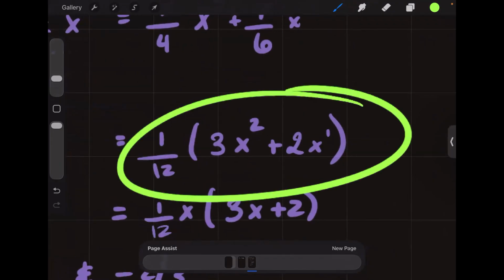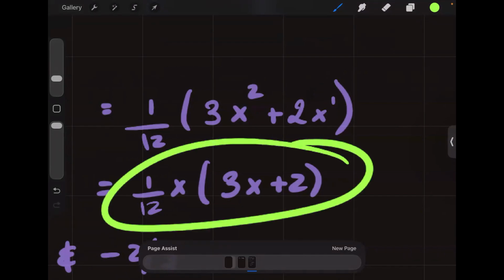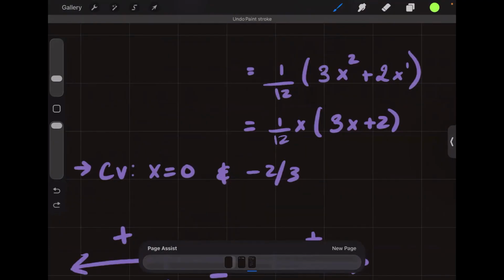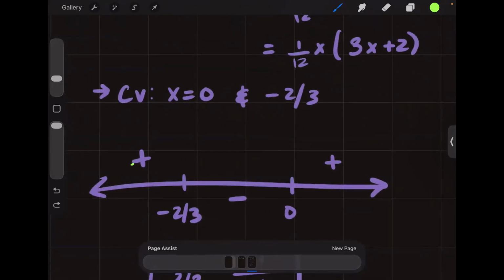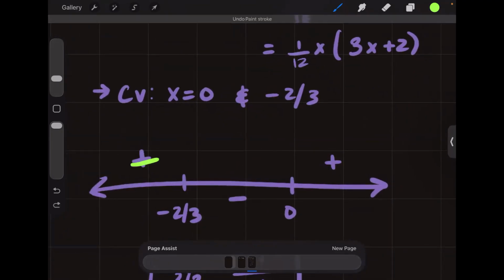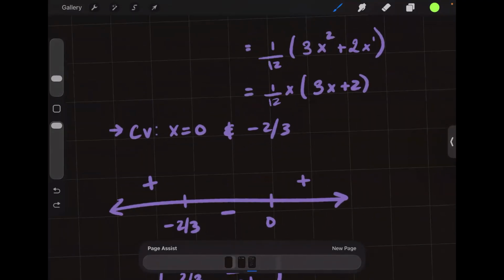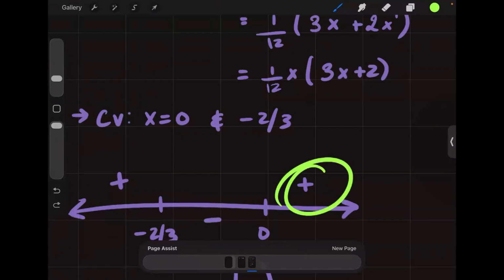Right, so you end up with something like this, which means you can factor x's out of both of them. You get something like this, and you should get critical values at 0 and -2/3. And we will figure out what the y values are, not the y value of the derivative, the y value of the function after. Okay? We put it into a sign chart, right? We plug in like -10, that's a positive. We plug in, I think, -1/3 or something like that, it's going to be negative. And then I plugged in like +10, got a positive number.